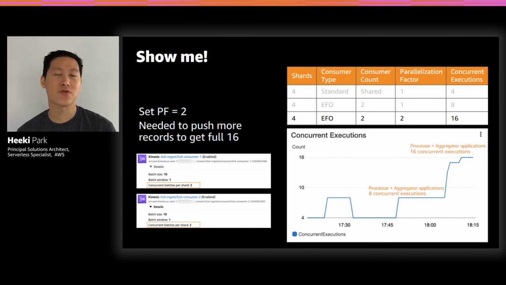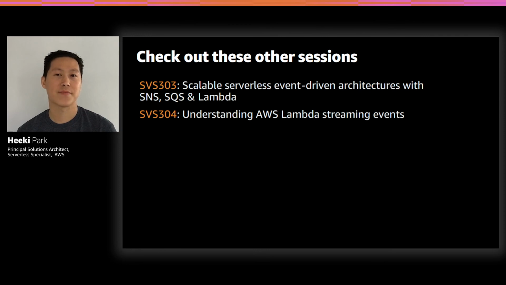Anyway, I hope this was useful and helpful to see some configurations and the impact that they have on concurrent executions of a given function. And I hope this gives you ideas on how you could potentially use this pattern for your own use cases so that you can drive real-time insight and ultimately deliver value to your overall business. Here are some other sessions that you may want to check out that are related to this topic and that may be useful as you try to build streaming and event-driven applications.